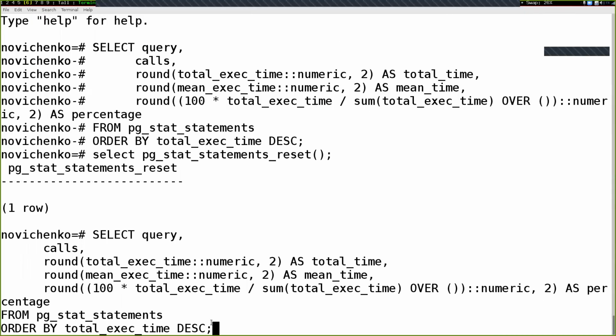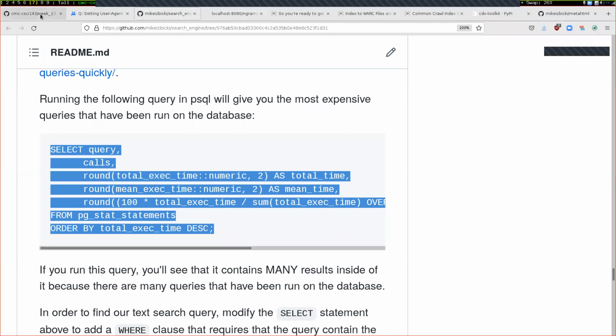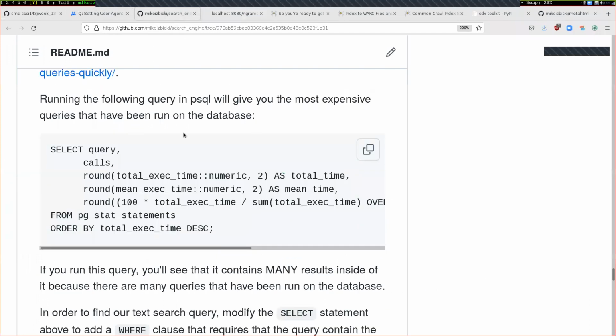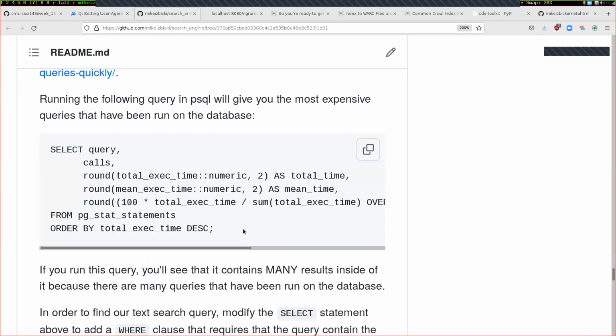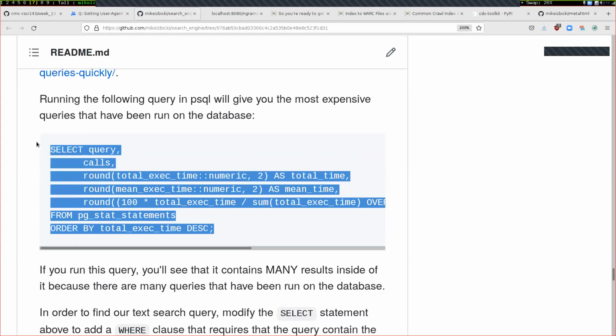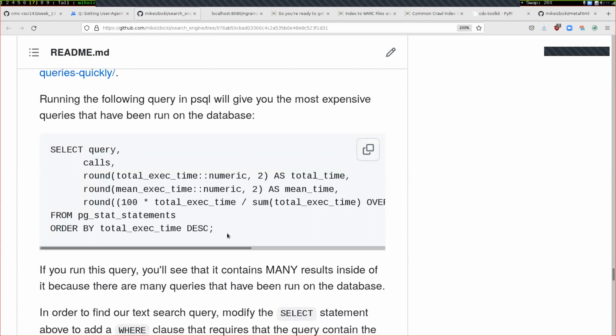In general, on large programming projects, especially those that involve databases, you're never going to understand everything that's going on there. You're never going to understand all of the SQL queries that are going into a database. And so generally people try to build their indexes defensively in advance, but you're always going to miss some. So you need to be able to run these queries, find what the slow query is, and then build your indexes based on this without ever actually seeing the code that's being run. And once you build that index, it'll speed up your full text search. Any questions about that, what to do?